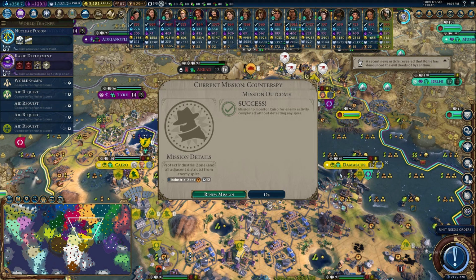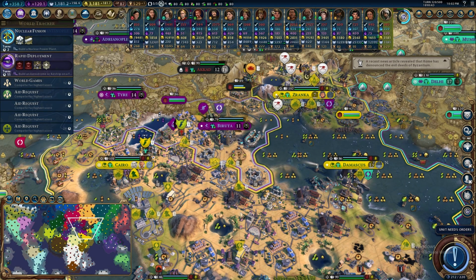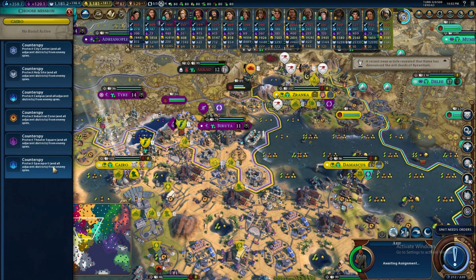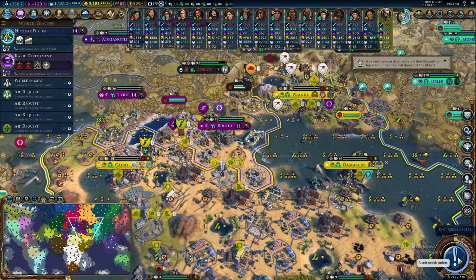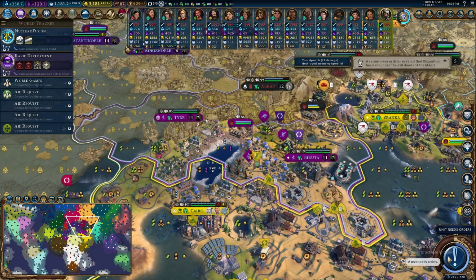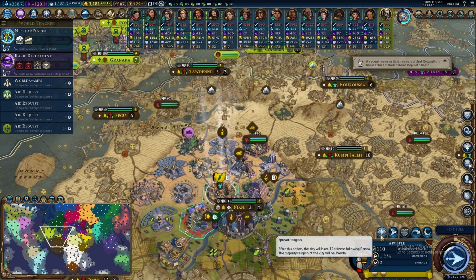So we have a success of the industrial zone protection in Cairo. We're not going to run that again, buddy. What we need from you is to counter-spy in the whole spaceport. That's going to be really important very soon. How'd this Portuguese apostle get so low? Free panda for the boys. And let's get Niani back under control, yeah?